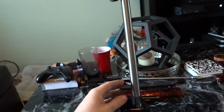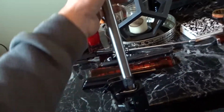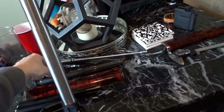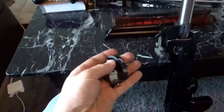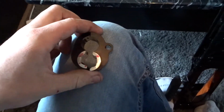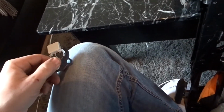Alright, so the next problem we have is with our SVD handguards. The barrel is huge, a monstrous barrel. So this is what we had in the earlier videos for handguard retainers. These were originally designed for the PSL, which, if you don't know what a PSL is, go look it up because it's pretty important. That's kind of what we're doing here.